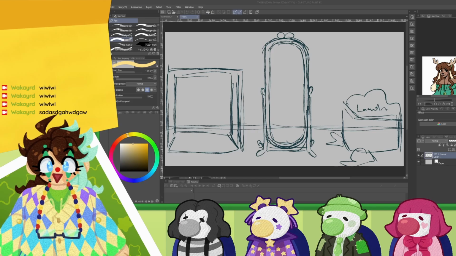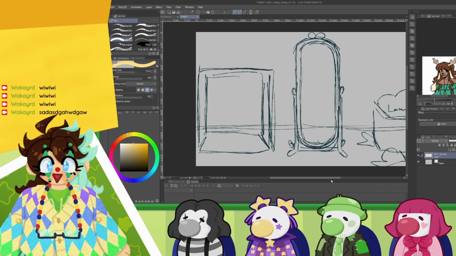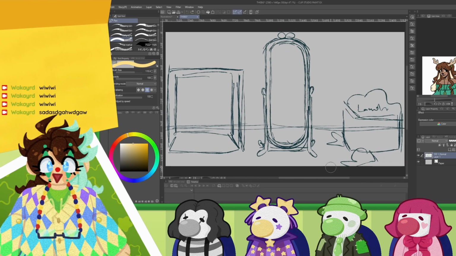So yeah, we have a couple of items that I need to work on in general. We have the background wall, the floorboards, I have a laundry basket here, a mirror, which this part of the mirror is actually going to be clear so I can slot the character in, and then a little bookcase right here. So that's what we're working on for 20 minutes or so. I just realized the time. Okay, without further ado, drawing, and then we play Peak after.